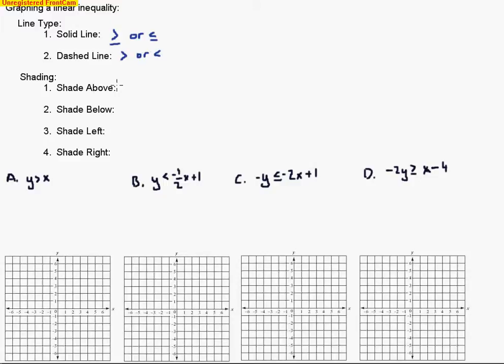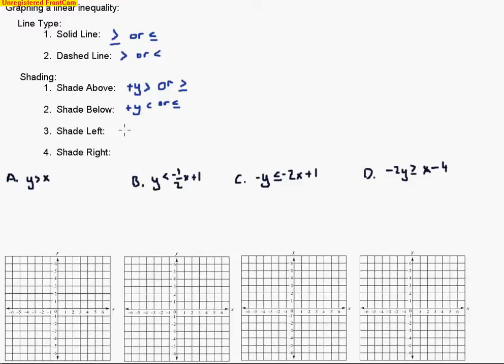Remember, shading works this way. If it's above the line, it's a positive y is greater than, because the values of y that are bigger are like 2, 3, 4, 5, the bigger numbers. And if we shade above, we will get to those higher numbers that are higher than the y term. So we could also have a greater than or equal to as well. Shading below, positive y needs to be less than, or less than or equal to. So again, it's always positive y less than or less than or equal to, because the values of y that are smaller than the value that we started at.